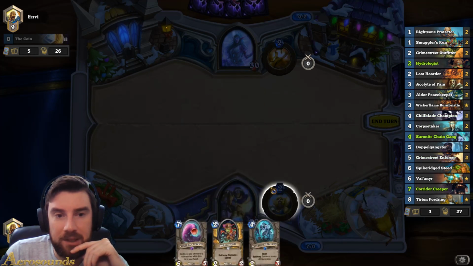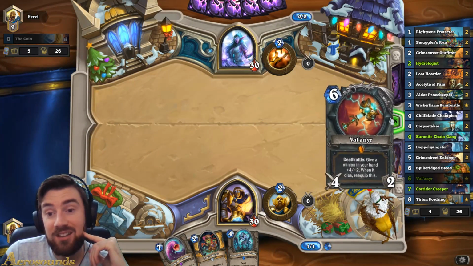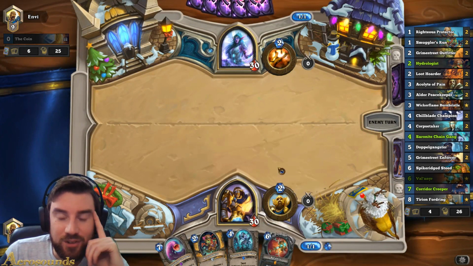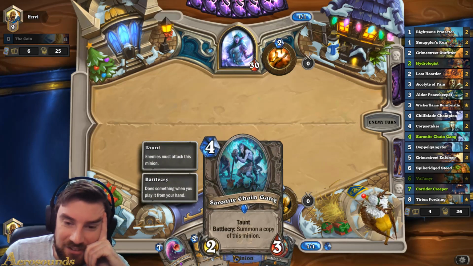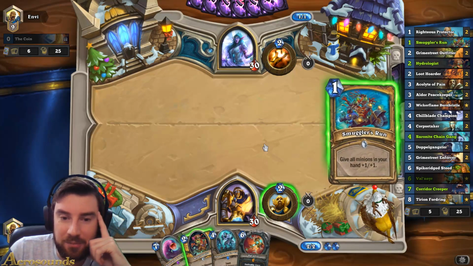Okay, that's a better hand than we had before. However, val'anyr, okay. So if you can get val'anyr to land on the Saronite Chain Gang, then you'll get 2 val'anyrs back. And then you get 2 lots of buffs.